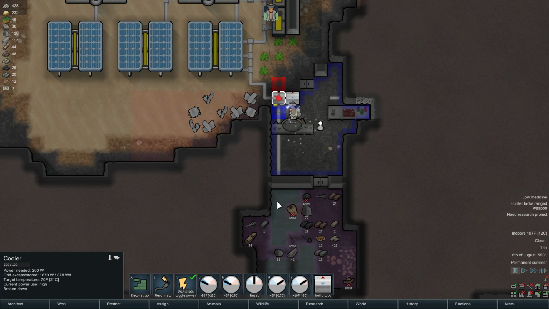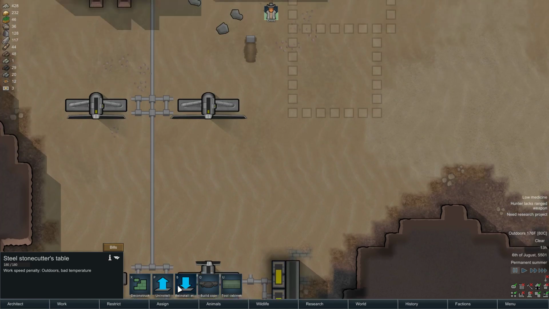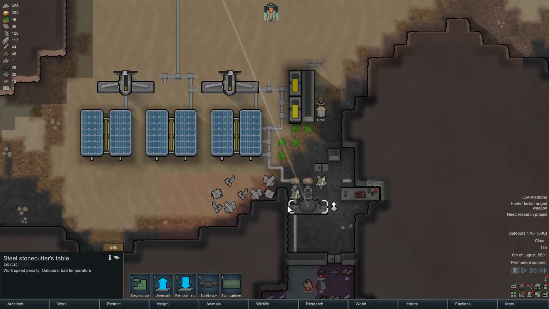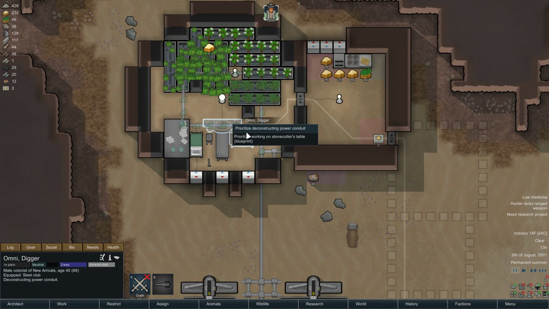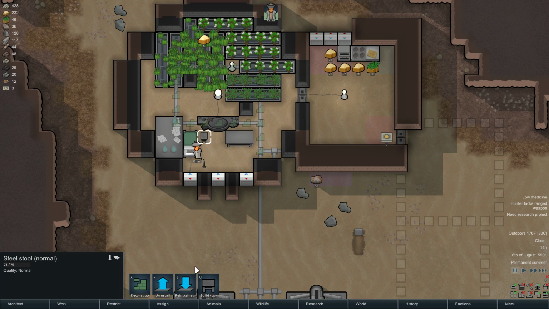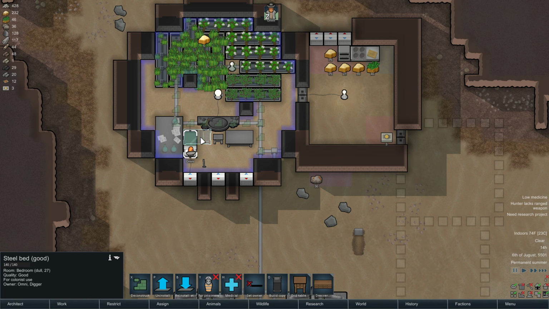You know what? Actually, don't even worry about that. We're sort of done down here. Because I can install these tables. Let's do this min-maxing style, right? All right, we'll min-max this to be our functional place here. So put the stool here. Then reinstall the bed like that.